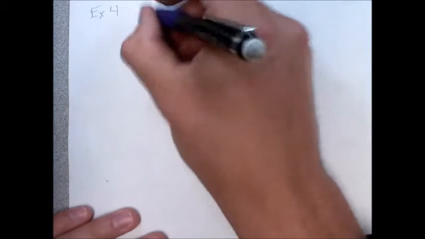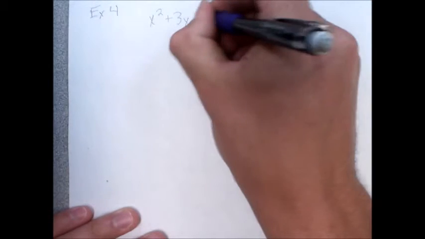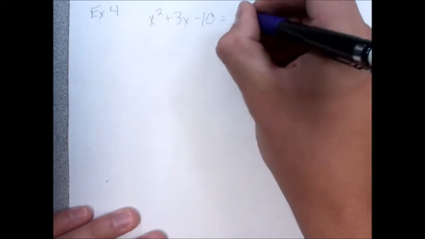Okay, example 4. We're going to solve a basic quadratic. This is where we start seeing solutions. And most of you juniors will remember this from last year. So we have x squared plus 3x minus 10 equals 0. Okay, I don't have to use the AC method, that's nice, but I do have to factor out the back piece. So I'm going to factor out 10 really quickly.